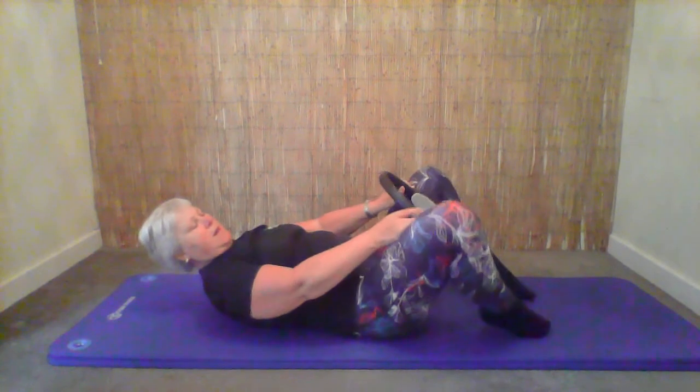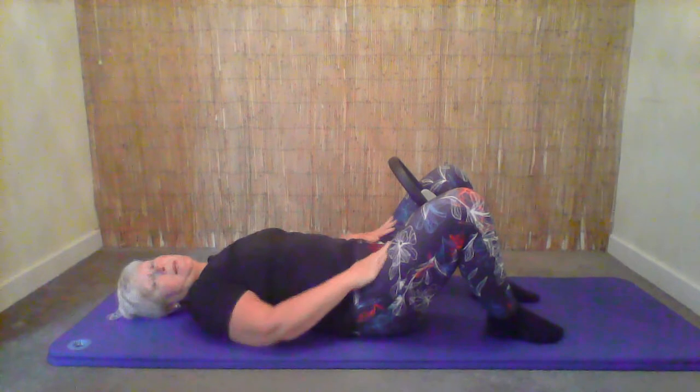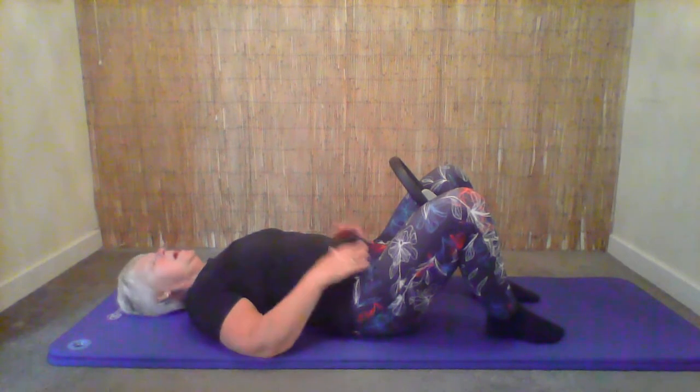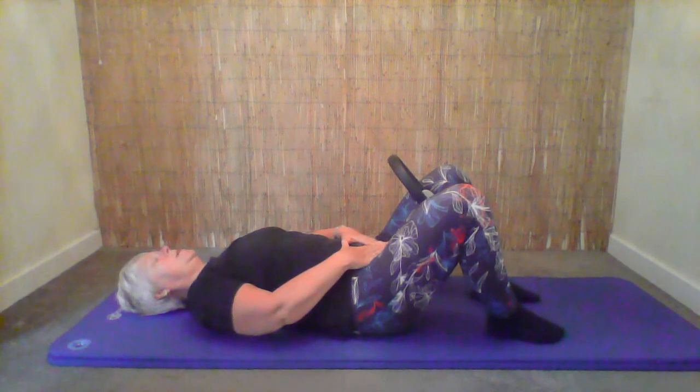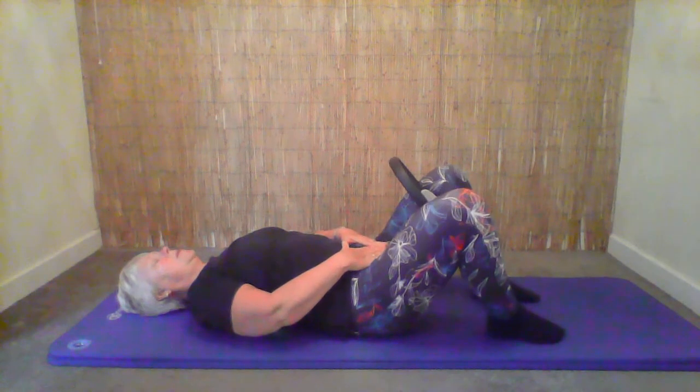Now this is mainly the reason why people don't like the magic circle. It's because it can be a little bit tender in your inner thighs. If it's too sore or it bruises you, then obviously don't do this bit. Put the circle back between your knees. We're going to do the same thing. Keep neutral, squeeze, use your pelvic floor and squeeze the circle with your inner thighs.